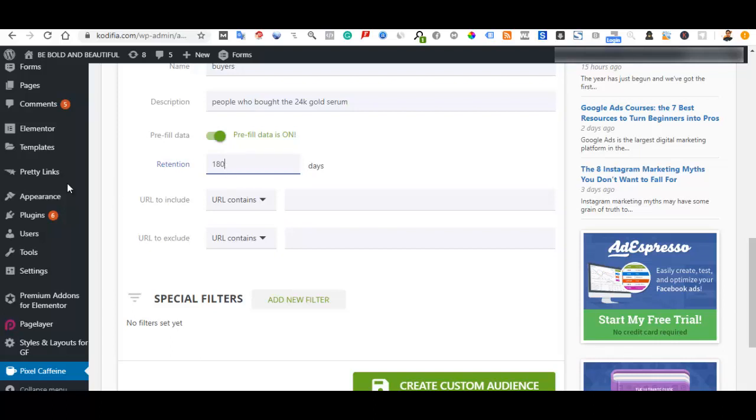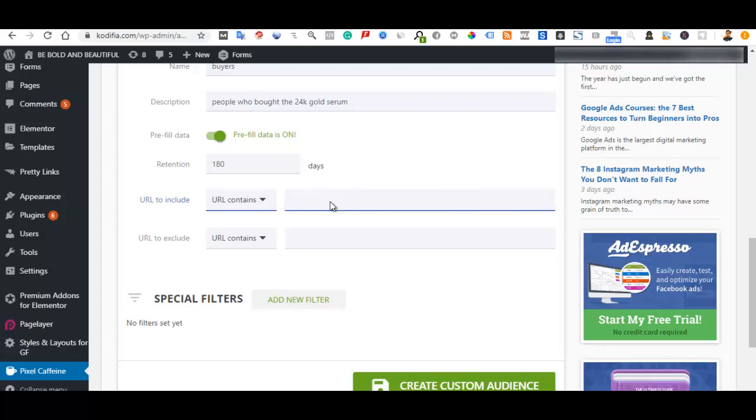So here you can say URL contains, or URL equals. You basically type in the URL there. You can use either of them, equals or contains. Usually with URL contains, you just put whatever the URL of that page is.